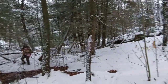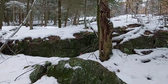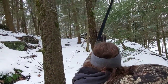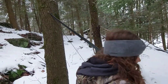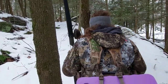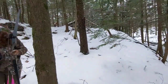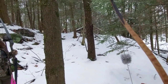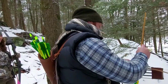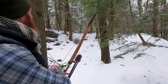All right, Lou's gonna shoot at this stump right here. Nice. It's going. It went. That she missed? I know. I know that she shot the bow. It was like a shock, yeah. I think it was like a surprise for her. She's like, oh, I missed. Are you kidding me? I actually missed. I've missed all day.